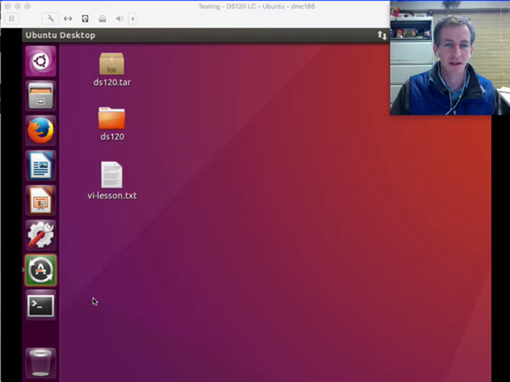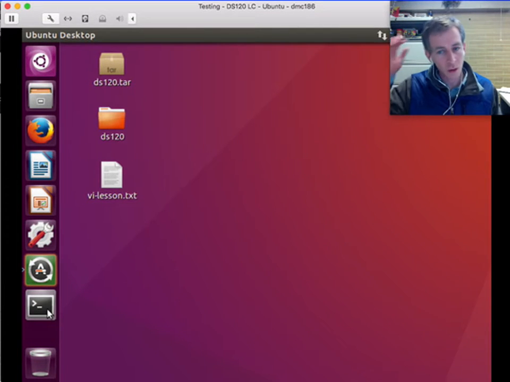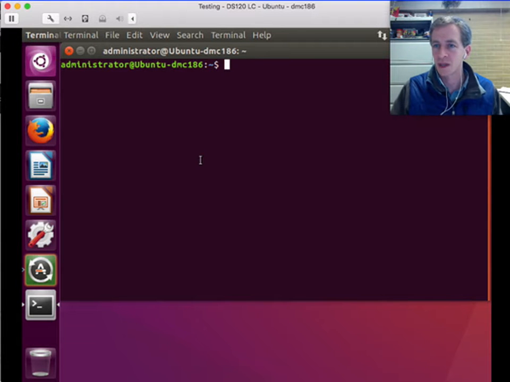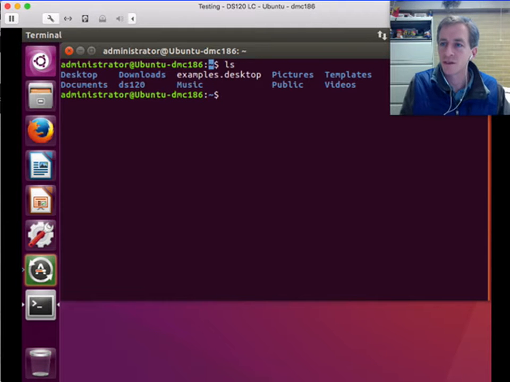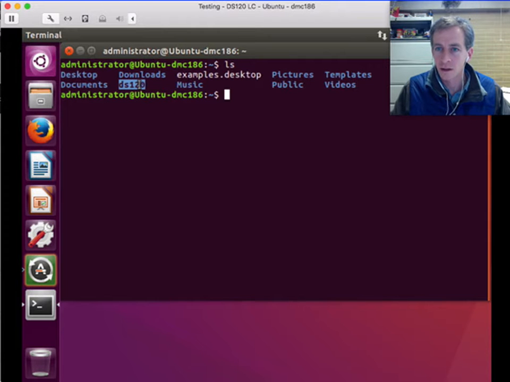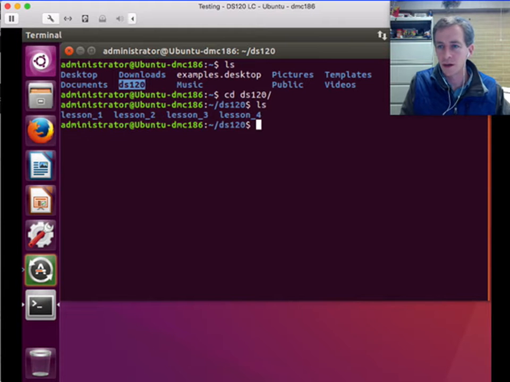But okay, we're going to get started on lesson 3 here and looking at screen-oriented text editor, VI or Vim. We're going to open the terminal again, and as has been the case, we're in our home directory. You see that tilde, see the files there. You see DS120 right here. So we're going to cd into DS120. Do another ls to see what files are in there. We see lessons 1, 2, 3, 4 as we have been seeing for the past couple weeks. So now we're going to change directory, cd into lesson 3.